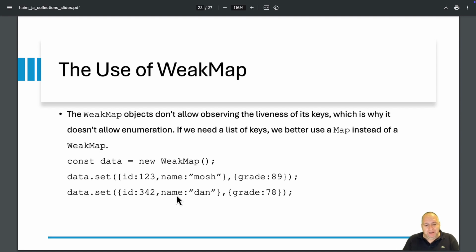Here's a simple code sample. I create a weak map, I add key value pairs, and the keys are the candidate for deletion. Now each key has its value, so if the key is deleted, then the value, which is another object, its reference is no longer stored anywhere, so the value will probably be deleted as well, just in order to clean some of the memory, in order to allow the program to continue its execution. This is the main concern that led us to use weak map and weak set.